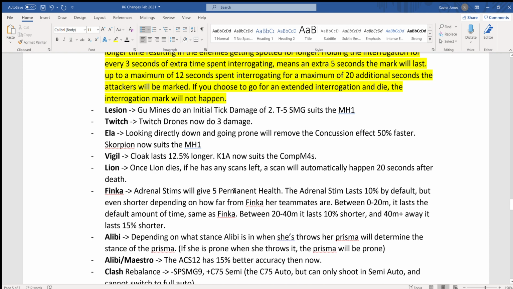Ella, looking directly down, it's actually a change to her concussion mines. Looking down and going prone will remove the concussion effect 50% faster. Scorpion now supports the MH1. I don't see a problem with that. I think that's fine. Cloak lasts 12.5% longer. K1A supports the Comp M4S.